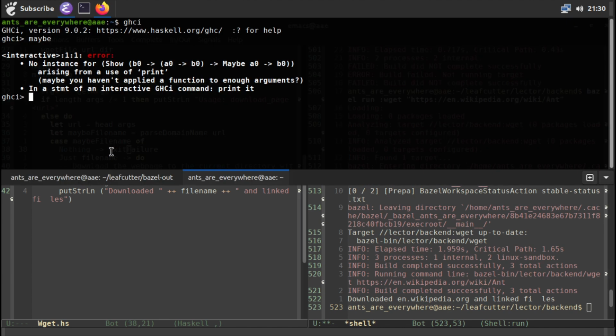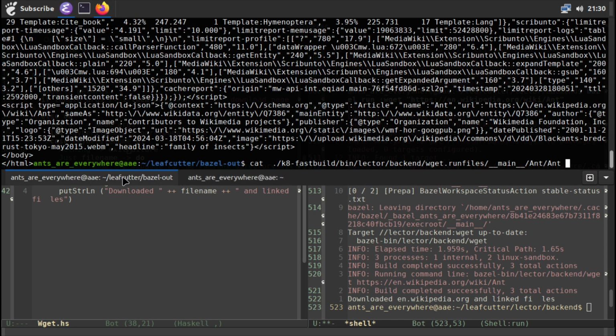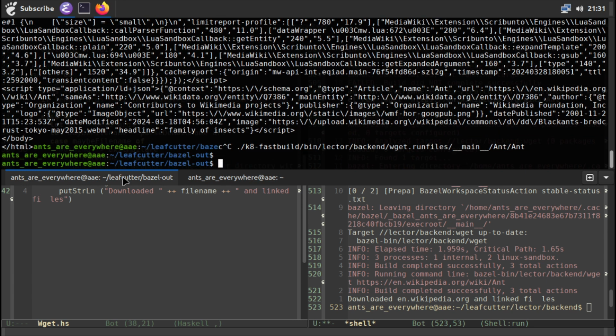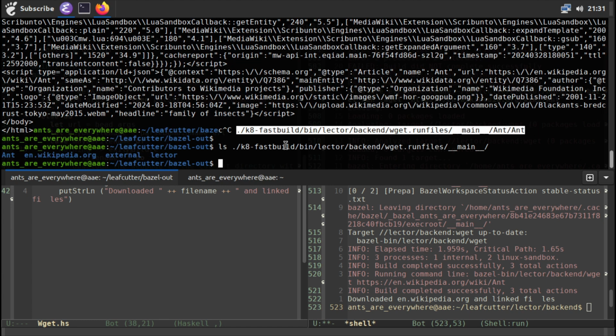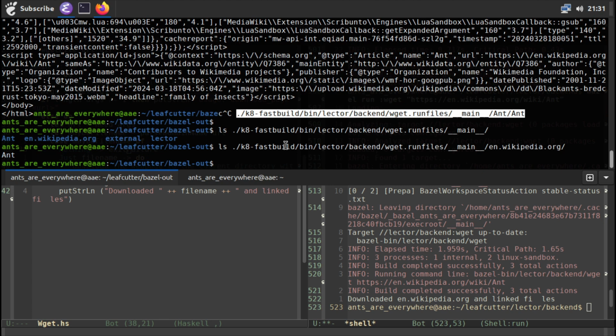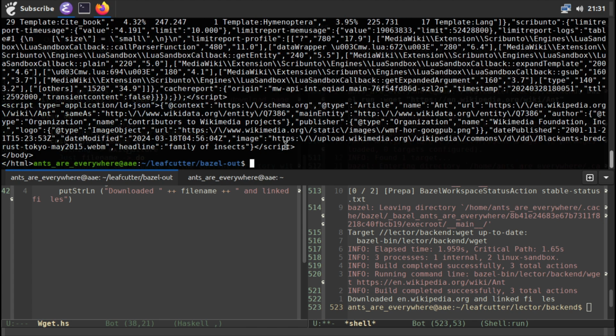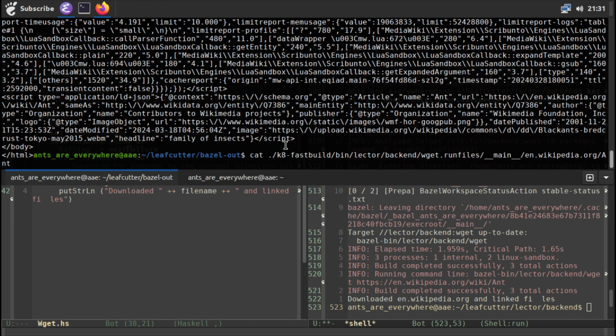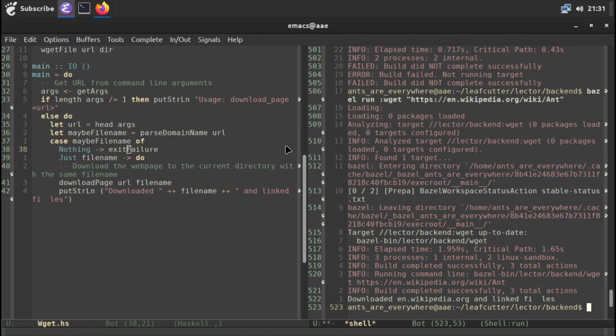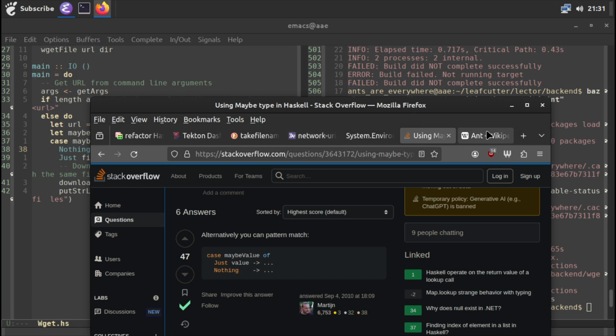So it says it downloaded them, but is it lying? Why is my screen all being weird? Yeah. Okay. So now we have en.wikipedia.org, and we have ant. And ant, I guess, is the HTML file. But I don't want the no. Is that what I want? What is the HTML file even called?